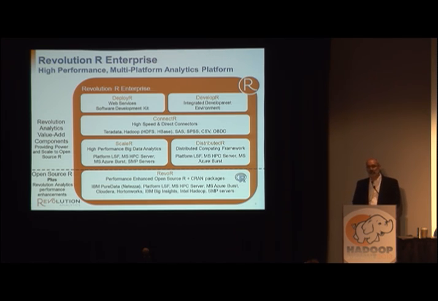So we have an integrated development environment that provides you with all the nice features of syntax checking and name completion, a very capable debugger, and a nice object explorer, as well as graphics. And we have the DeployR component, which allows you to expose what you create in R via web services, a web services SDK. So that's at the top of the stack.